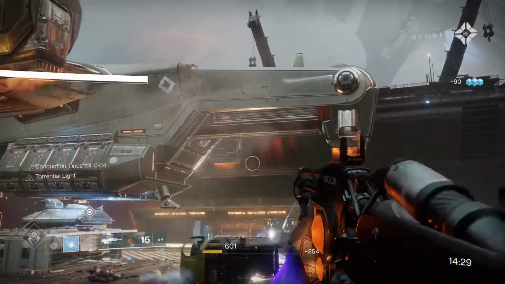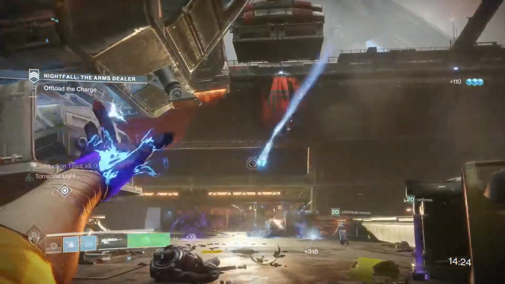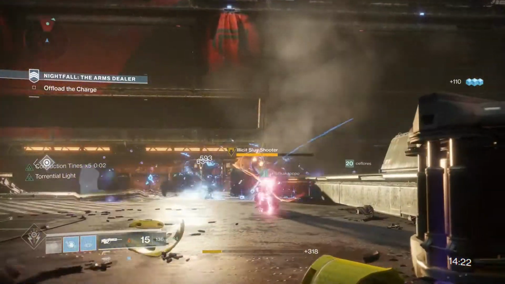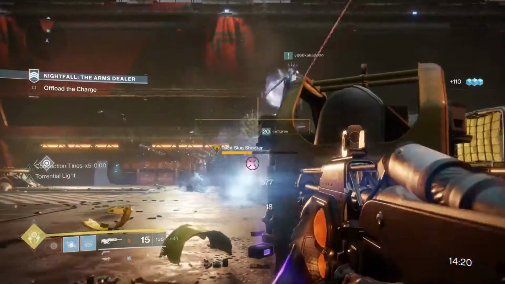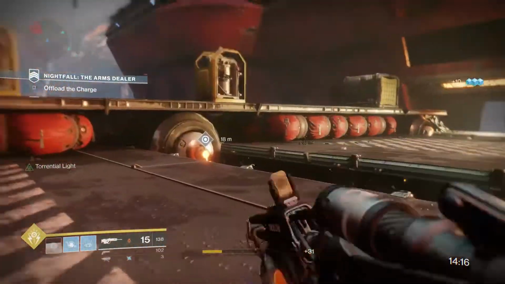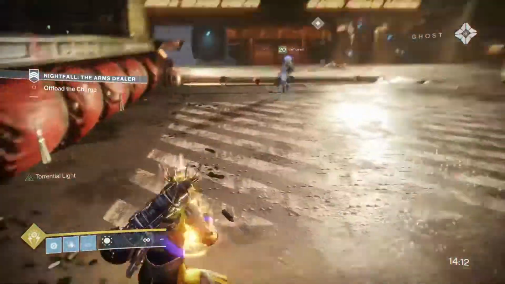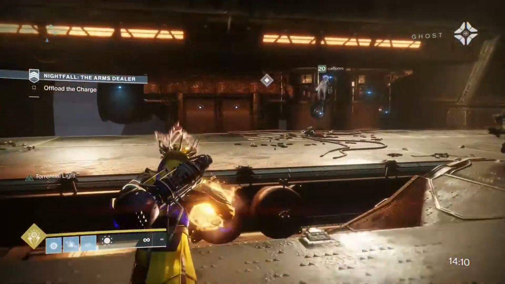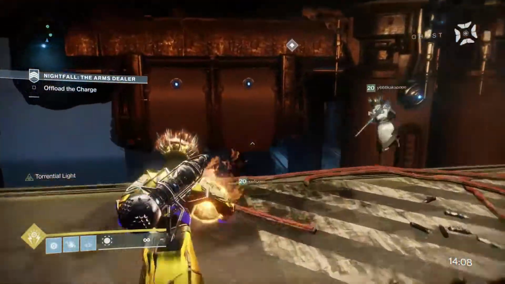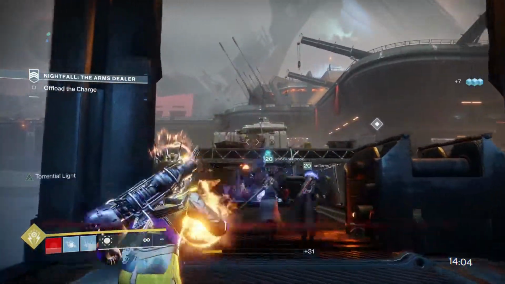Today I bring you a new video, and look at this Nade Fiesta. Oh yeah. If you guys are wondering why and how I'm doing this: why? Because it's fun. And how? It's because of last week's Nightfall. It had a perk called Torrential Light, so it recharges your abilities super fast. You get your nades, your melees, and your rift super fast.